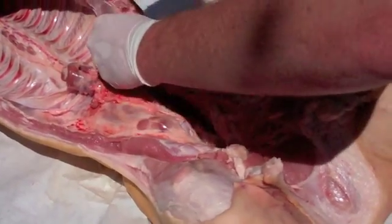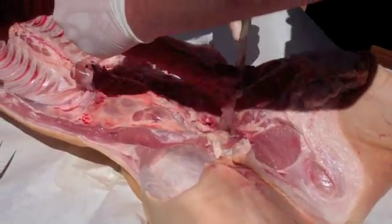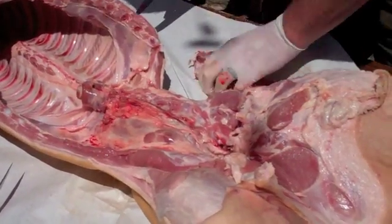So how many pigs do you do at Moorman? Whole pigs? Oh, they don't do any whole pigs there. Oh, okay.